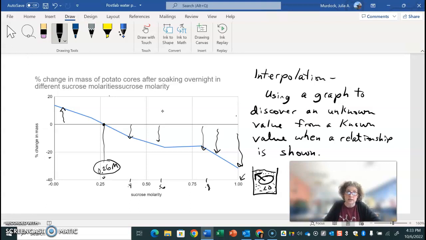At that point, according to this relationship that we've drawn with enough data collection that we feel pretty confident about it, that's the point where the potato didn't gain mass and it didn't lose mass. So that is the sucrose molarity of the potato. Because that's the point where the water doesn't flow in and it doesn't flow out. Or really what's going on is it would be flowing both ways equally and in dynamic equilibrium. That would be the point where the potato was in dynamic equilibrium with its environment, even though we didn't actually have a cup that was 0.26.